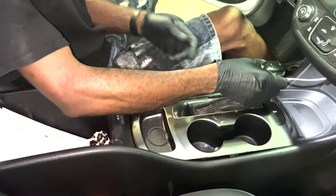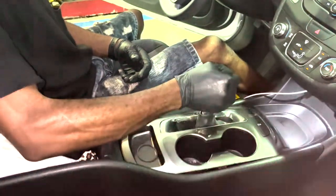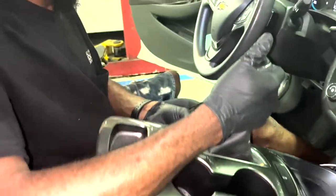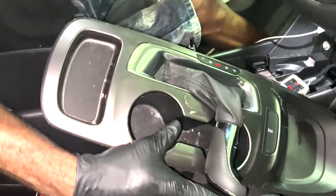Honestly, not too hard, just careful, really. You want to have this in neutral, so you have to use a little finesse for this. Let's see, just like that. You got it right up, that's not bad. Surprisingly, that's awesome.